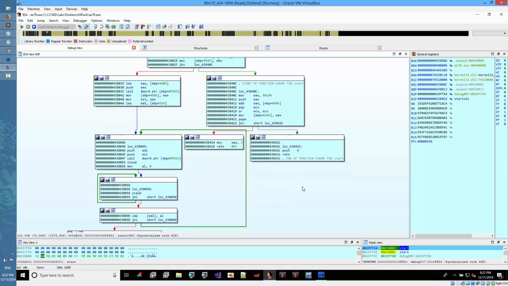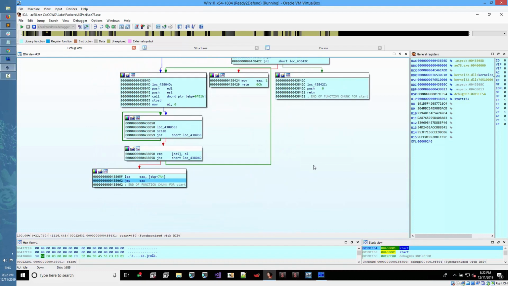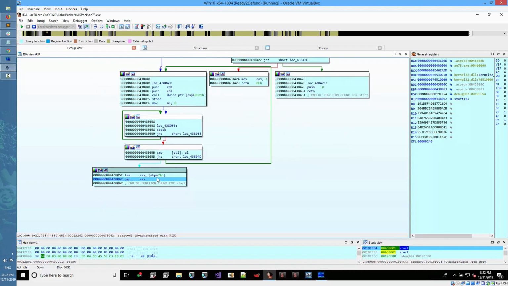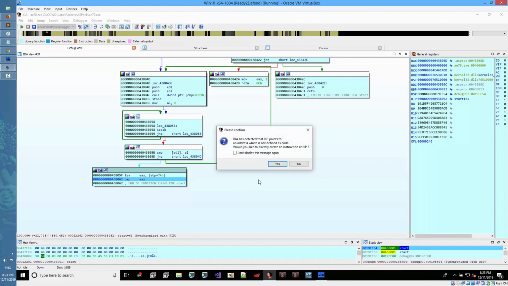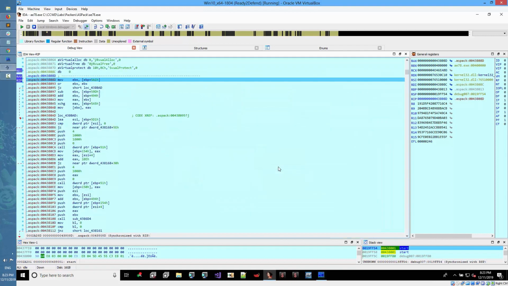But anyways, following our strategy and pretending we don't even know this, we don't even check it, we just put the breakpoints on both sides and we just reach the left side. Okay, so we do F7 here. It says, hey, the new instructions look like they were not defined as code. You want me to treat it as code? Yes, please. We treat it as code. We get here, I press P to convert it to a function, and when you convert it to a function, then you can see it in graphic mode.